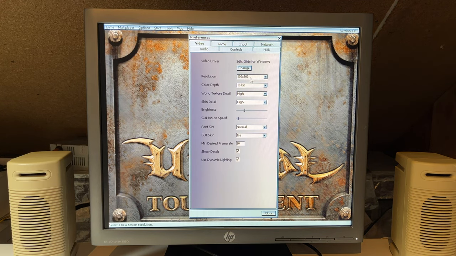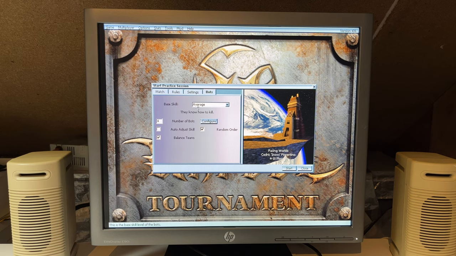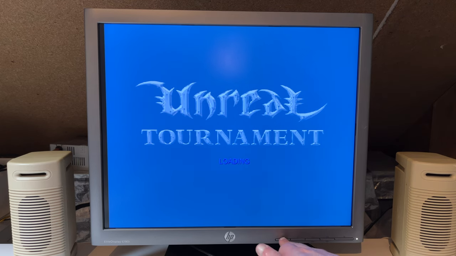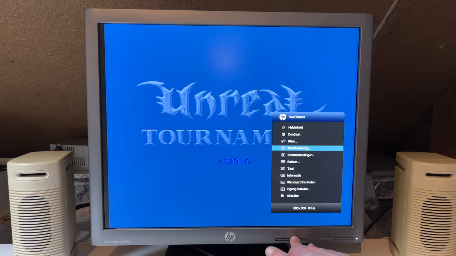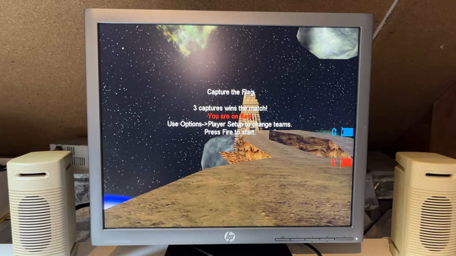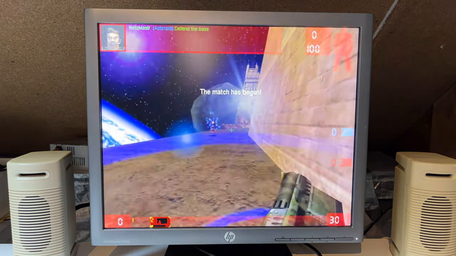Right, so here in the preferences, you can see we're running 800 by 600 resolution at 16-bit color because the Voodoo 2 cannot do 32-bit. Glide for Windows is running. Do some Facing Worlds because it's the law. And again, do some adjustment here, because I'm noticing that black bar on the left is just annoying. There you go.